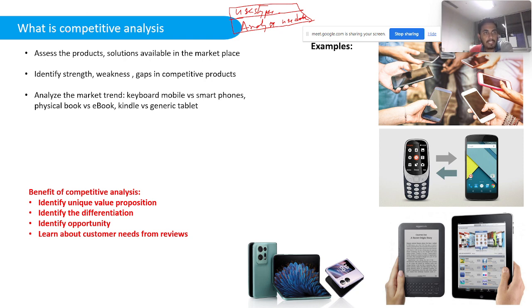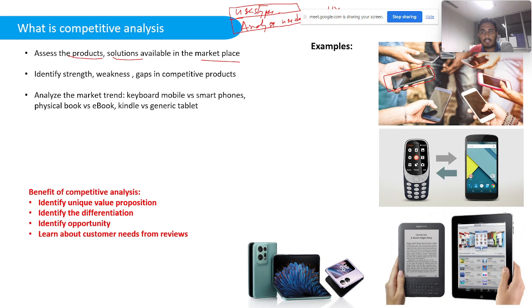Now in today's class we'll be discussing what competitive analysis is and what its significance is in designing a UX solution. Competitive analysis allows us to assess products and solutions available in the marketplace. For example, in the smartphone market you have phones from different companies and brands. You have phones from Samsung, Apple, then Vivo, and so on.